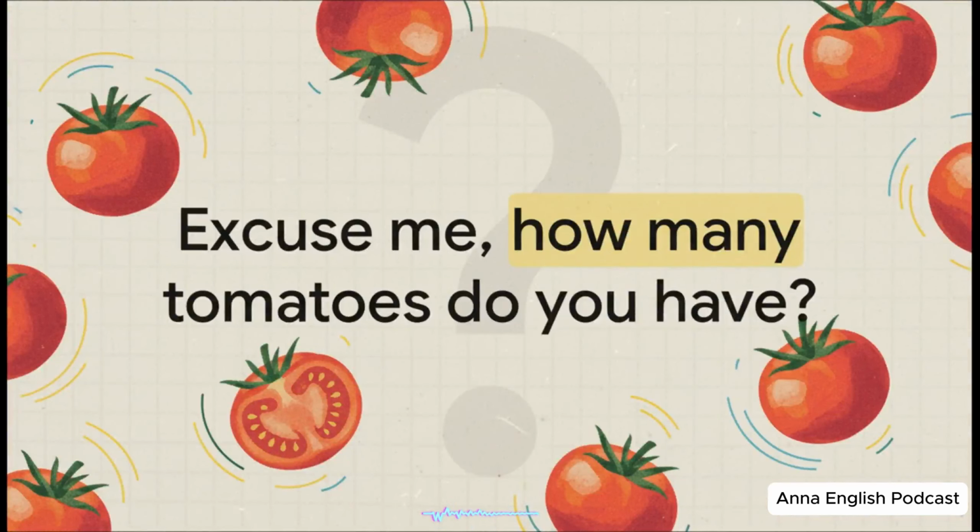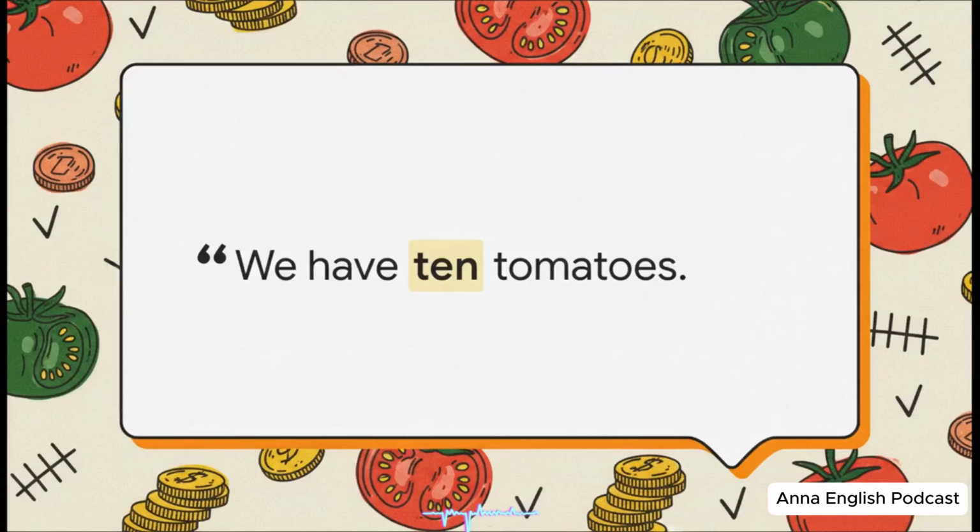Okay, let's start our little role play. Imagine you walk up to a vegetable stall. You see some nice red tomatoes, and you think to yourself, can I count them? Yes, 1 tomato, 2 tomatoes. So you politely ask, "Excuse me, how many tomatoes do you have?" Perfect. It sounds totally natural. And because it's a countable item, the shopkeeper can give you a really clear, simple answer with a number. "We have 10 tomatoes." See?